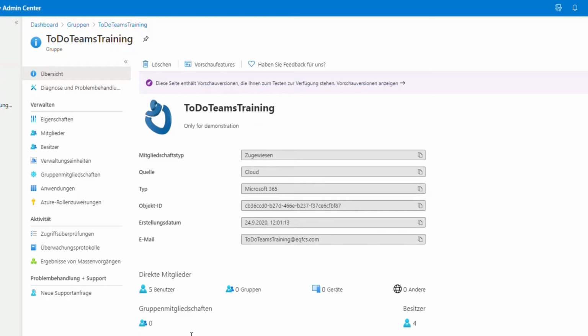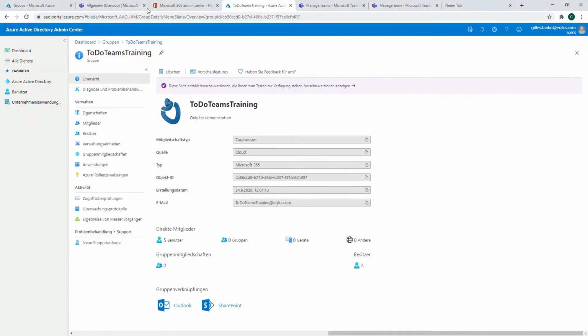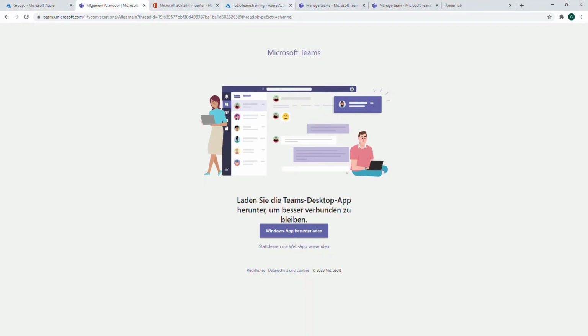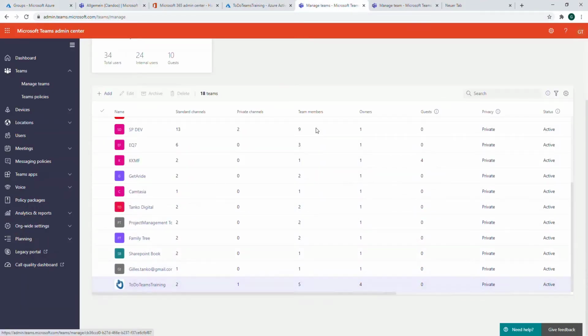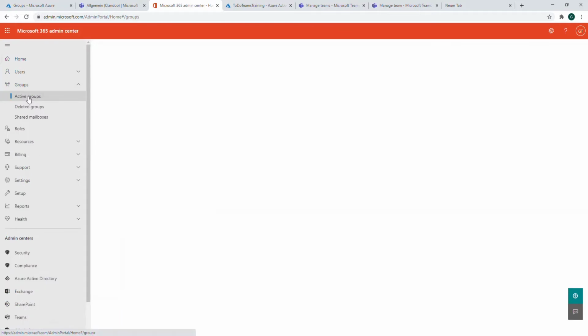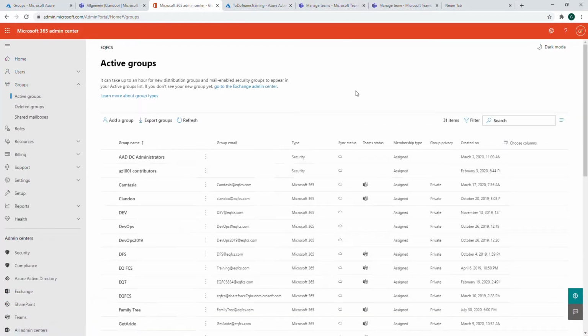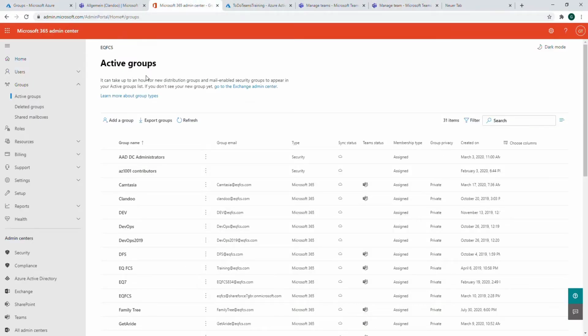That means when we create a team here inside of Teams, we create an Office 365 group. This group we can manage in the back end of Teams itself, in the Teams Admin Center, or I can manage this group inside of our Office 365 Admin Center. But all the data are not saved inside of the Teams Admin Center. They are not saved in the Office 365 group.